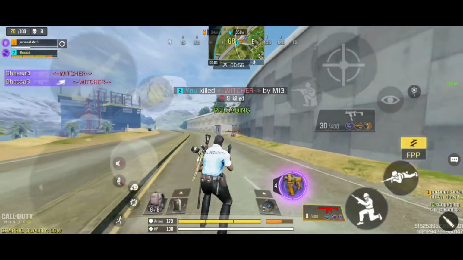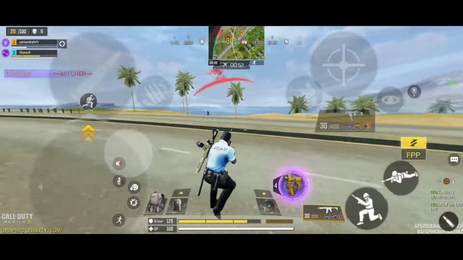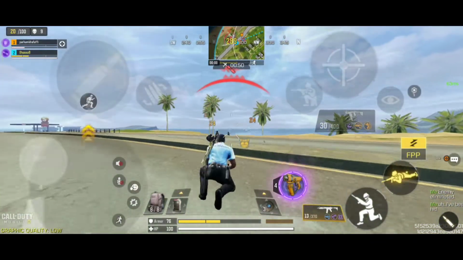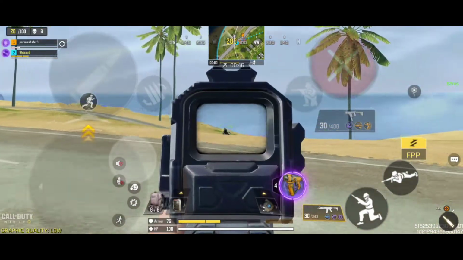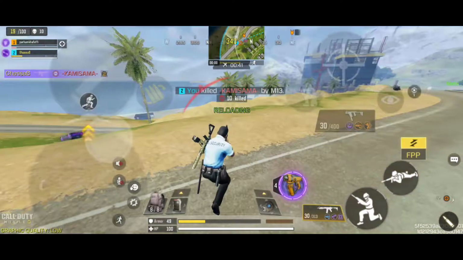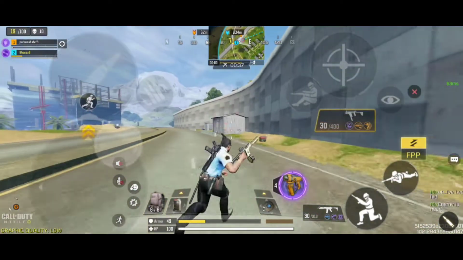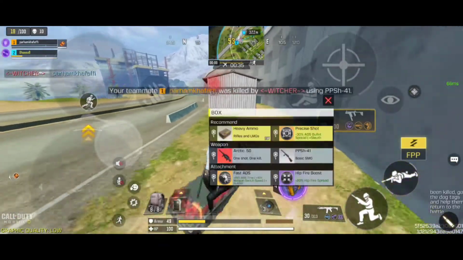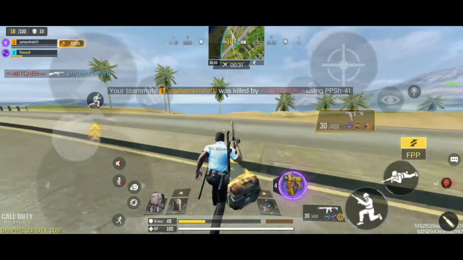Engaging the enemies! Enemy down! Enemy eliminated! Enemies near! Your teammate has been killed. Get the dog tags and help them return to the battle.